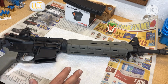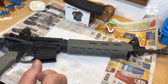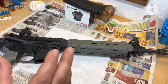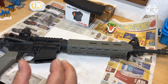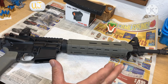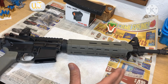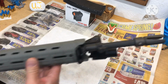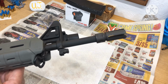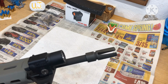This is chrome-lined, days before nitride barrels, and before pistol braces, so I wanted something super lightweight that was short. So this has a 14.5-inch barrel with a flash hider, so it makes it 16-inch. A 14 with a long flash hider. And this is how it's properly done, pinned and spot welded. And this flash hider is like the best, at least at the time.